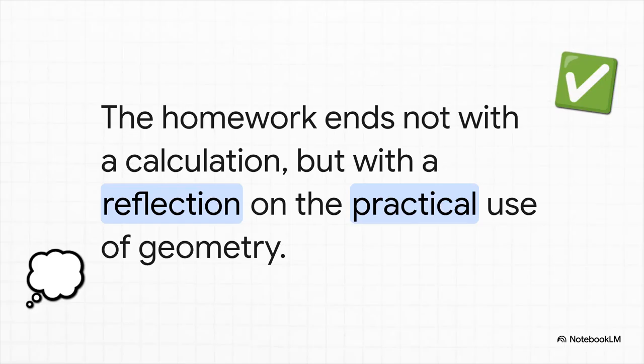And the homework doesn't end with a calculation. It ends with a reflection. This final question really pushes students to think critically about the practical side of things in a historical context. Like, why would a triangle actually be a useful shape back then? Think about tents, or tools, or structures.